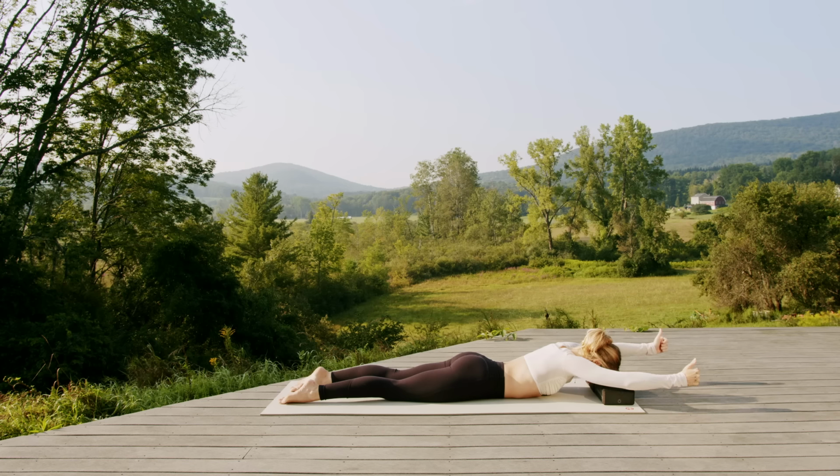Inhale, reach forward. Exhale, reach back. Pressing tops of the feet into the mat. Let the head be supported by the blocks. Inhale, reach. And exhale, press. One more time.